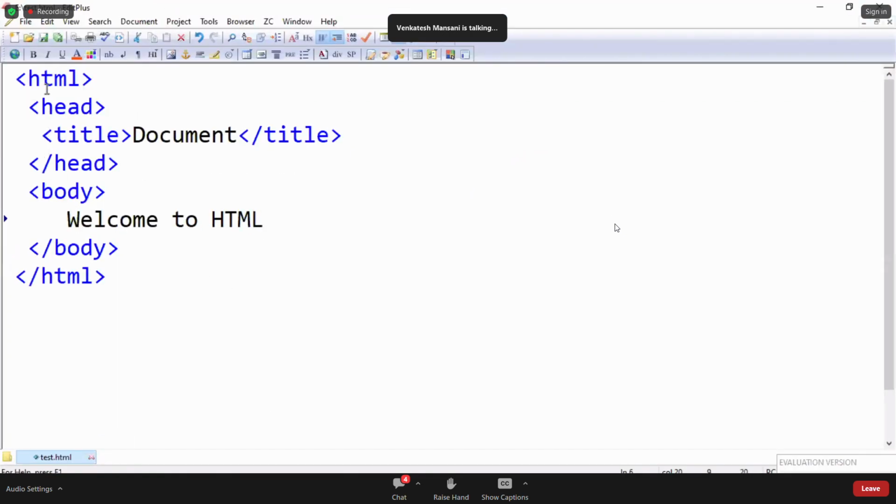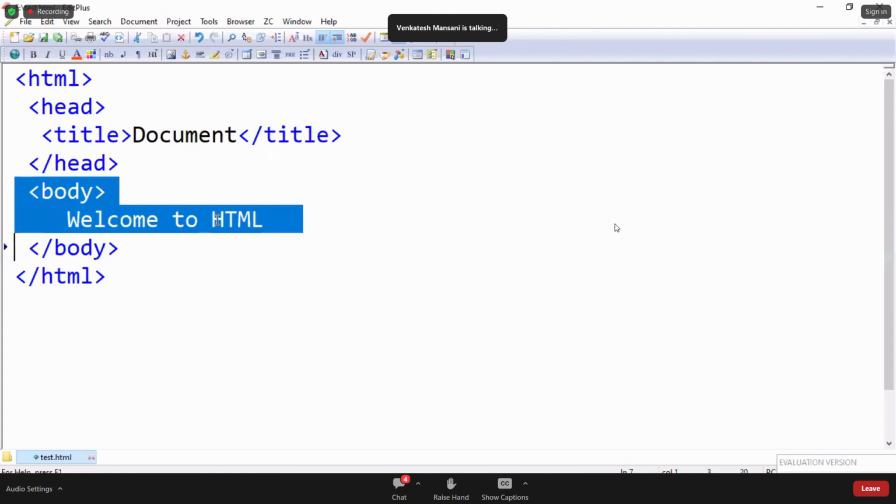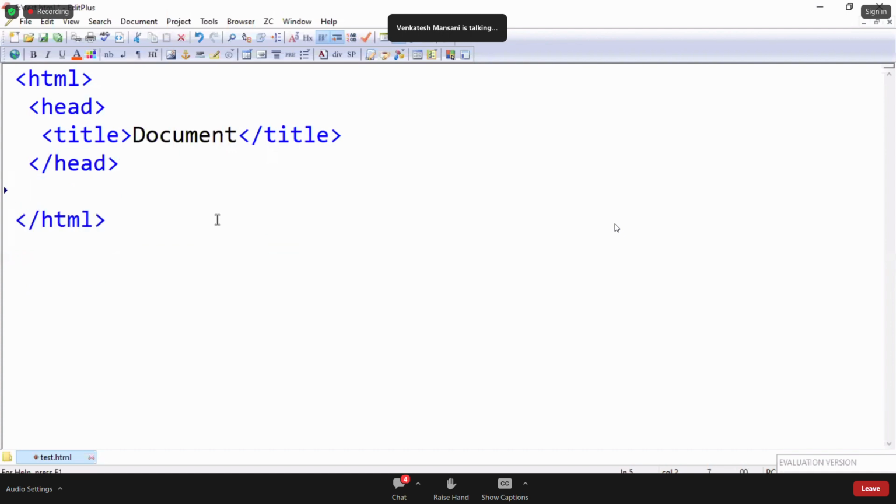You observe here, blue color appearing, no, those are tags. Black color appearing, whatever you are writing, content or body. Like that, while writing attributes, red color. While writing values, pink color. Like that, different colors appear. See, then what will happen if a spelling mistake happens? You will understand.